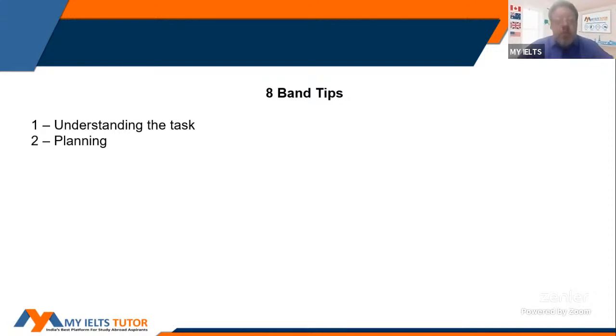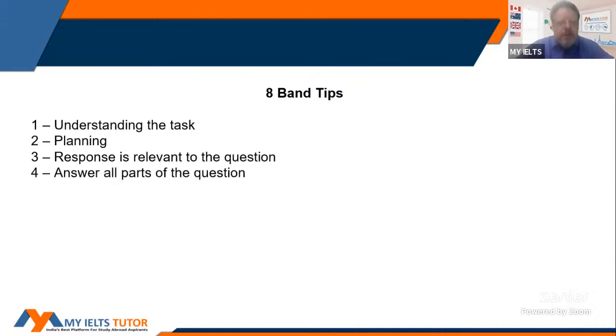I'll do future videos where I talk about planning for the letter and for the academic writing task. But number 2 is planning. That's very important. Now, number 3 is your response needs to be relevant to the question. What does that mean? What do I mean by being relevant to the question? Well, it has to be relevant to the topic, and I'll explain that further. And I'll explain all these in turn as we progress.